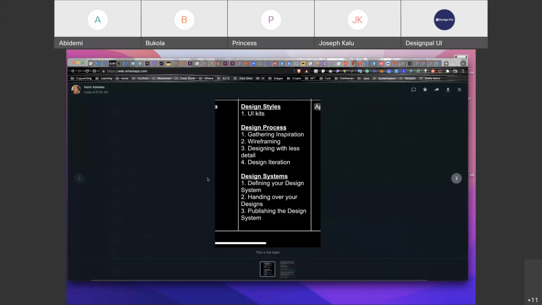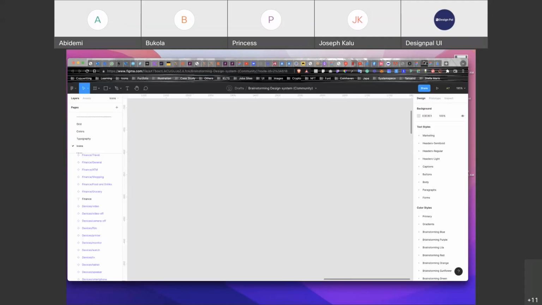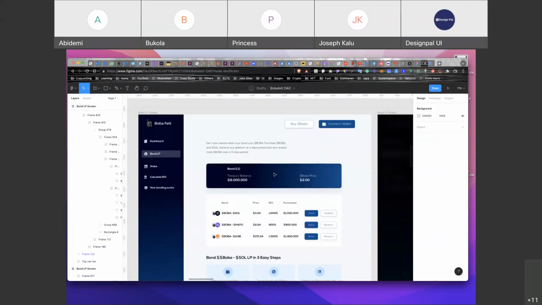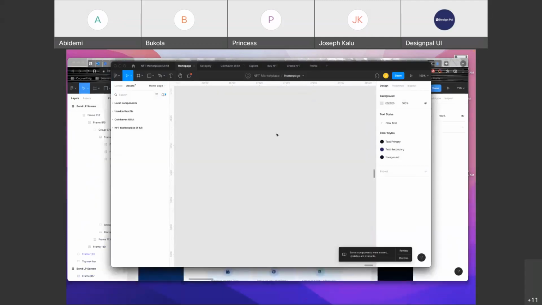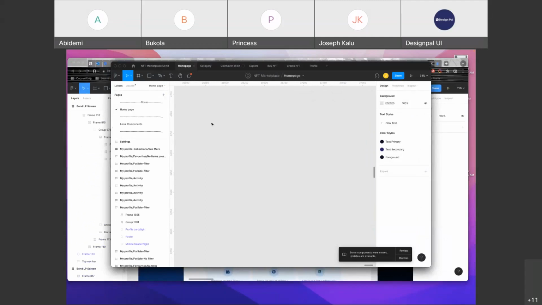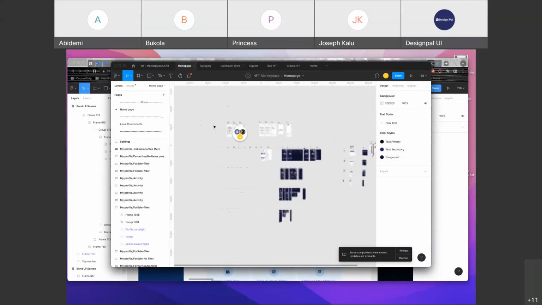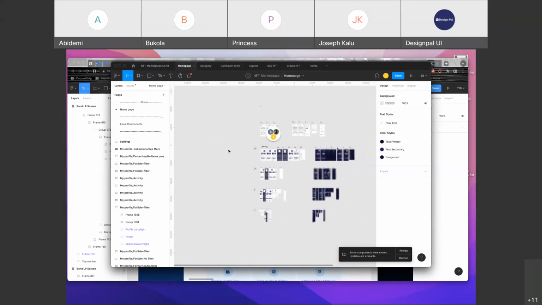Okay, last but not the least, handing over your designs. Guys, this is very, very important. Like I said, please do not take screenshots of anything I'm showing you. This is my company file, and if this file is found elsewhere, I can be sued for it. Let me not go closer so that people will not screenshot my company work.